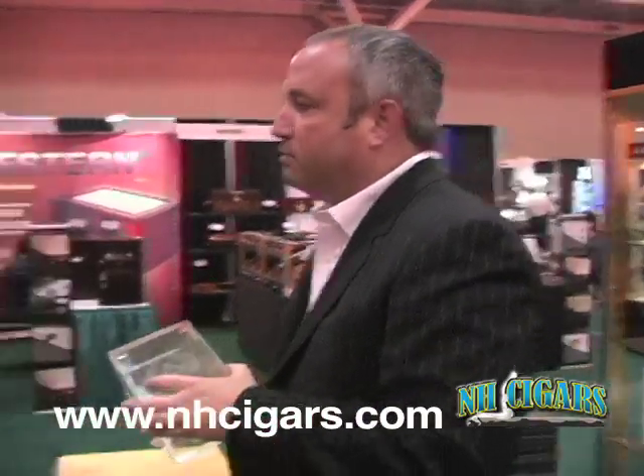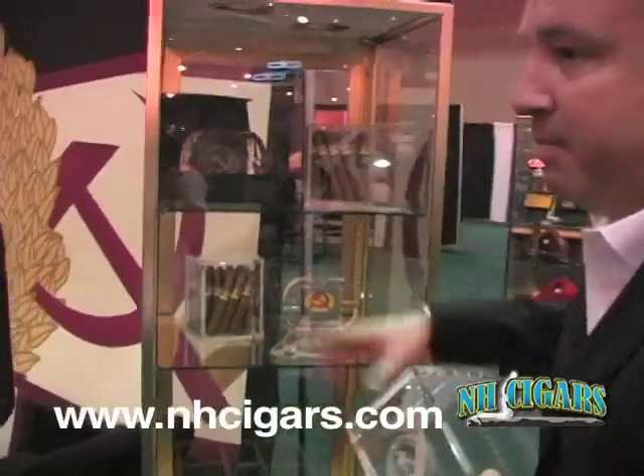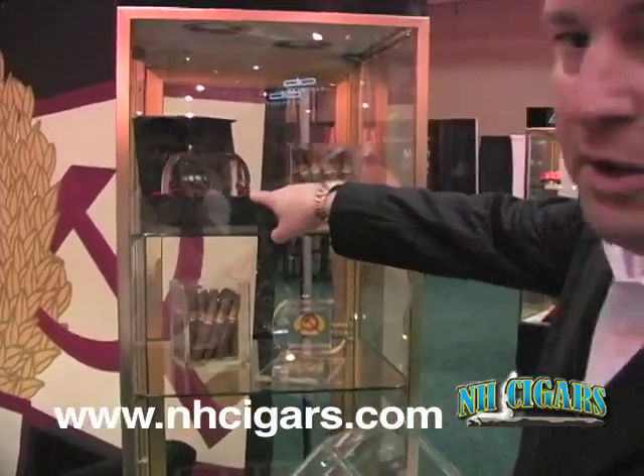Our history is obviously in the wine and spirits business, so we decided to stay with our heritage for our cigar products, and we pack everything in crystal. As you come over here, you see all the cigars come packed in crystal. They have these beautiful mother cartons as well, satin wrapped, satin padded.